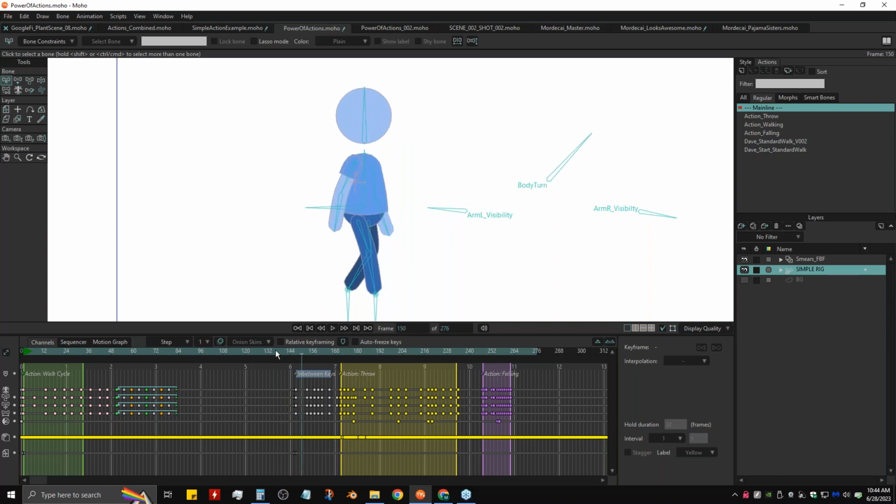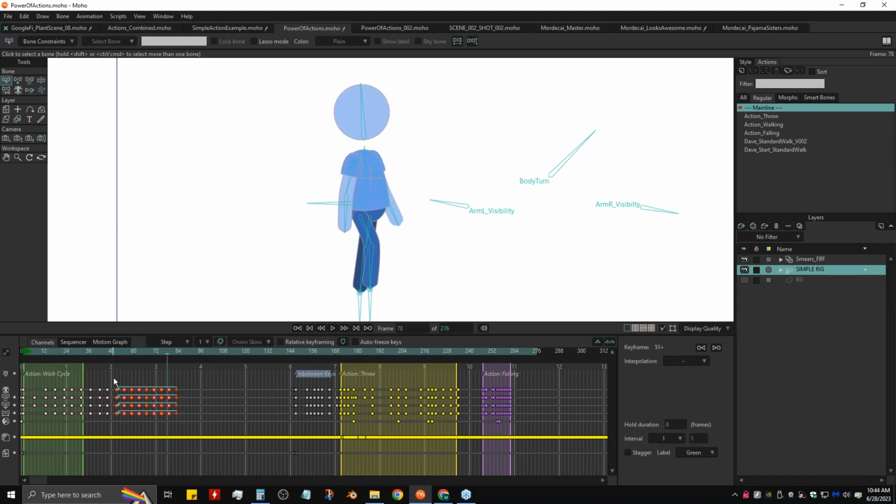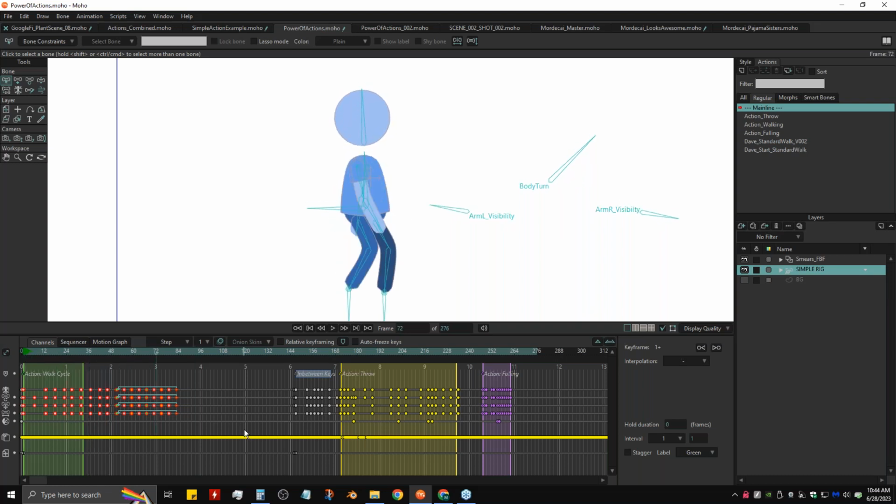But the really cool thing about this, and I hope this explains the why to use an action as an important part, is it saved me time. Let's say I really worked hard on these walk cycles, or it's an even more advanced animation. I could have saved myself about 45 minutes to an hour of manually creating these keyframes, versus importing a walk cycle and a start walk cycle action that I know already works into an existing project. And like I just showed you, you can move your keyframes around, and you can import that action and it works. Okay, it looks like I have 1 minute here.